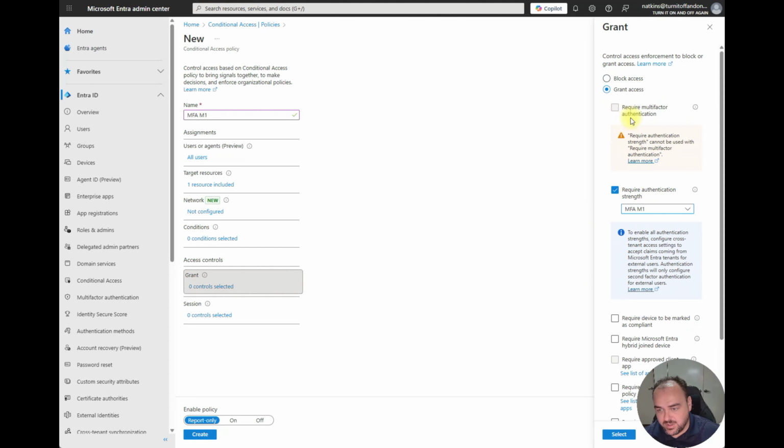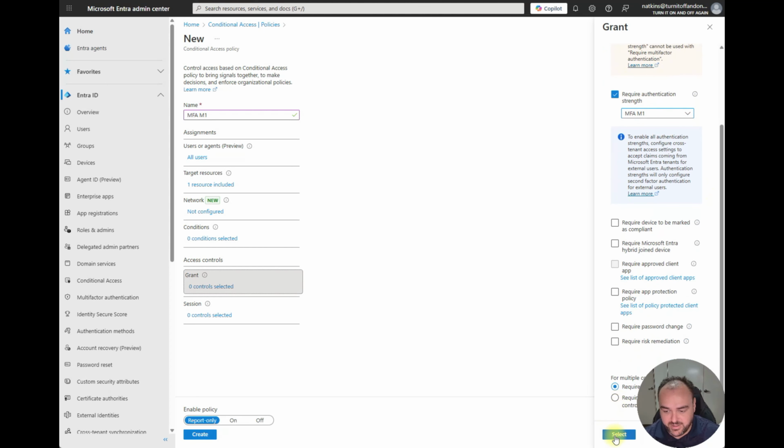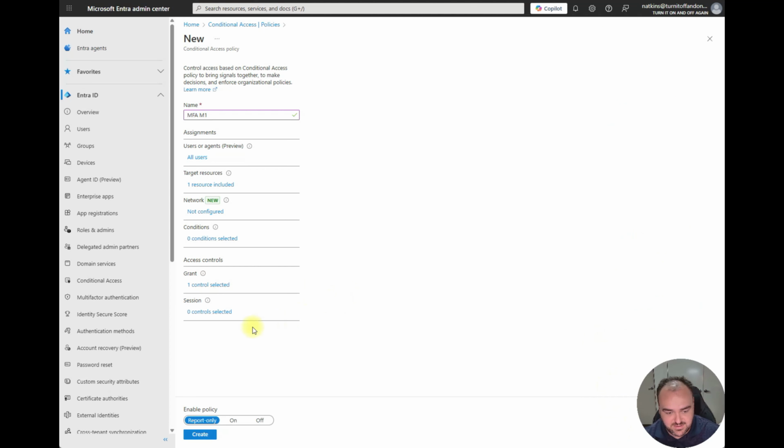Now, some people wonder why you don't select this one. Because this has the requirement of an MFA, there's no need to select this one, so Microsoft just grays it out as it's no longer required. We want to make sure that all of the controls are selected, and we hit select. And for the policy, do we want it report only? That's a good mode if you're unsure what the impact of that policy is going to be, and a great mode to select if you don't want to lock yourself out of that tenant. But in this instance, we know that this is fine. I'm happy with this particular configuration. We select on and we hit create.